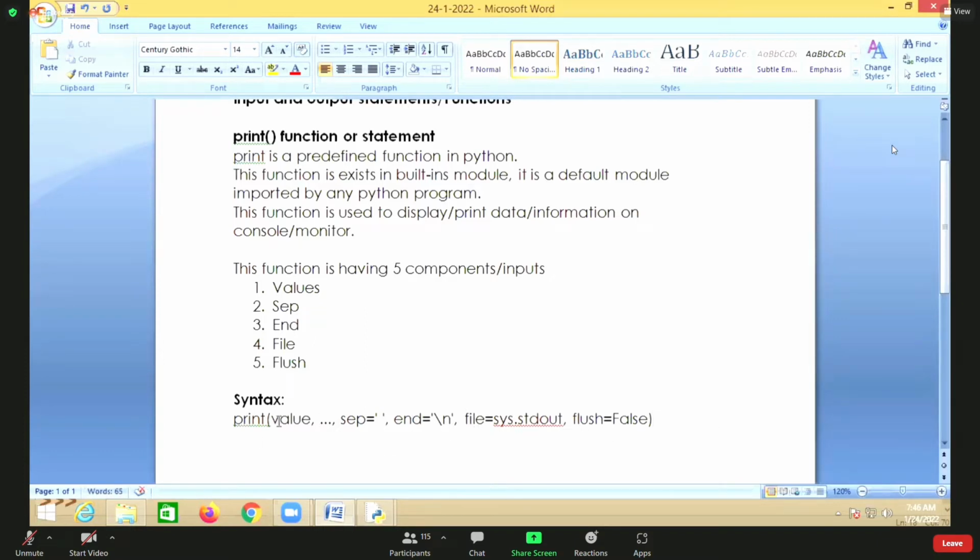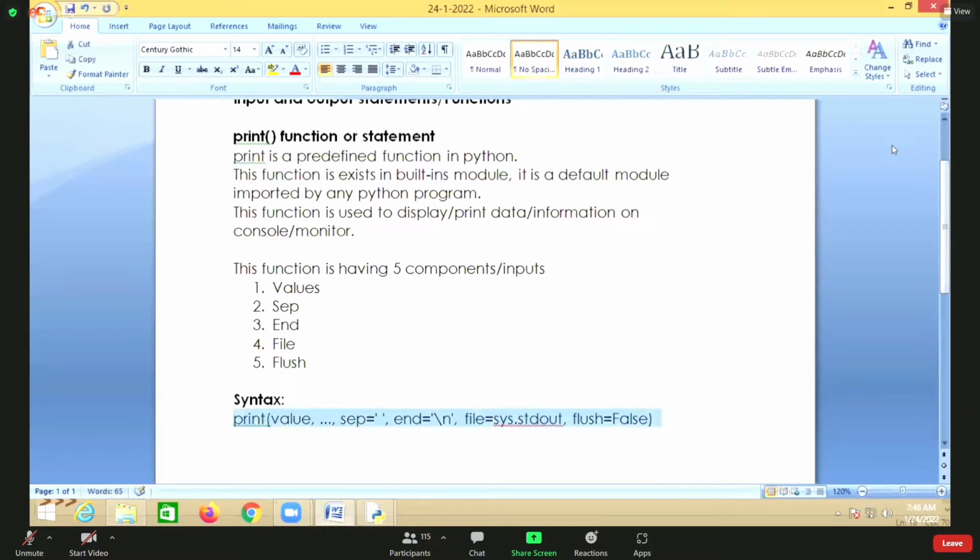So these are the number of inputs: value, separator, end, file, and flush. Okay. So first one is value.